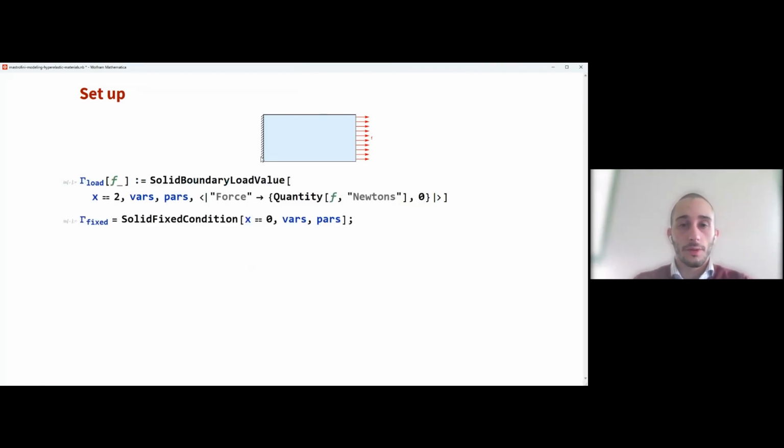That is basically a rectangle with size 2 by 1, and then we can include some boundary conditions. We need to express the load, that is a Neumann boundary condition, and to do that, we can use the built-in function solid boundary load value.